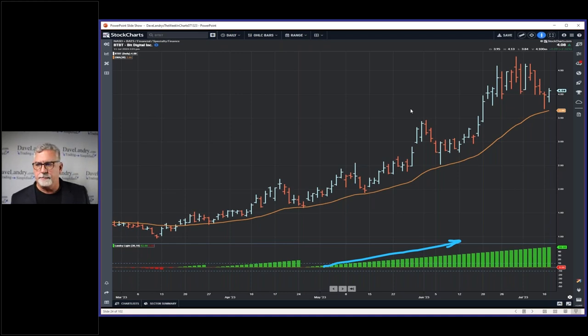I'm shocked at the number of charts that I get from people looking to trade, new to trading or new to my methodology, and the charts look like electrocardiograms, okay? You should be able to draw some simple lines on the chart that point in the direction of the trend, and then ideally you want to draw lines through the bars to show persistency and the fact that the stocks trade cleanly and so on and so forth. But you could see it didn't quite touch the 30 EMA, but it was still a pullback.